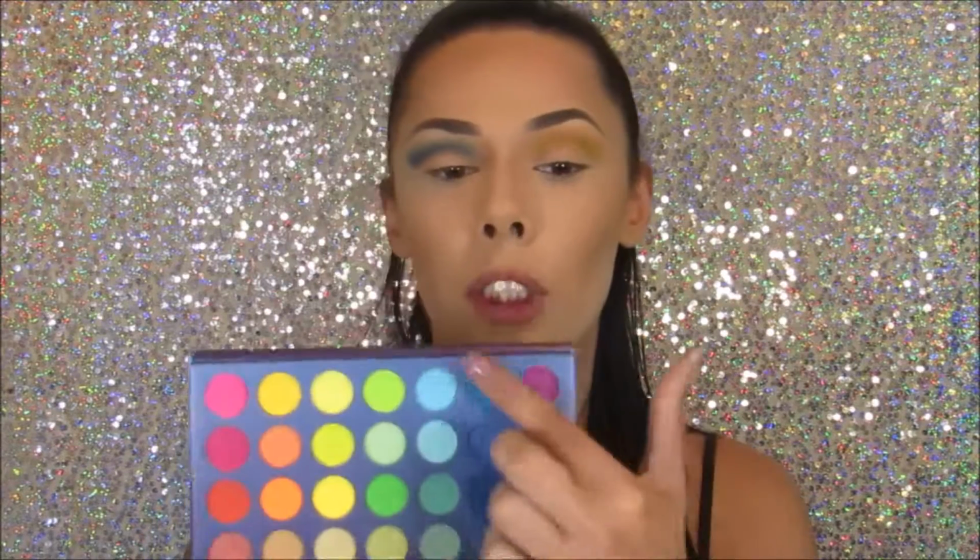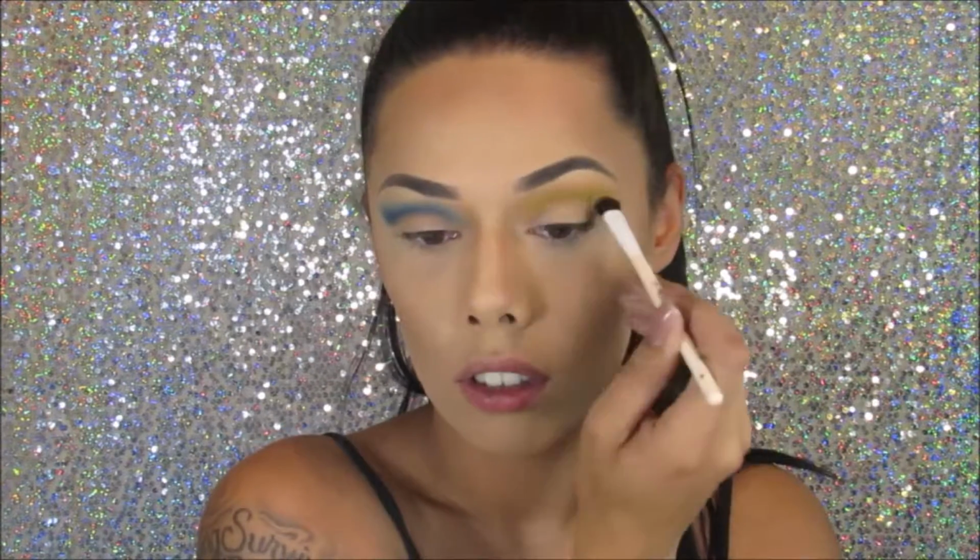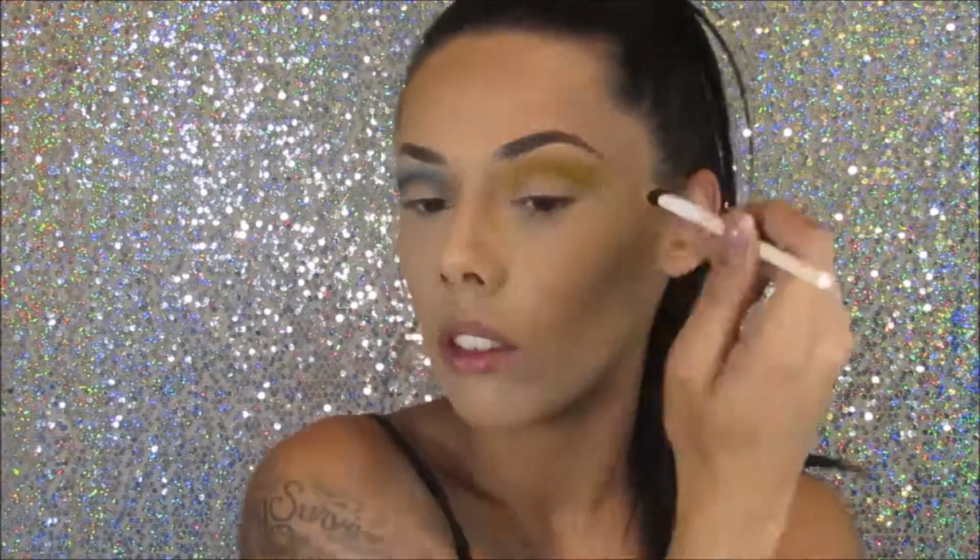The BH Cosmetics Take Me to Brazil palette, because the Urban Decay one, the color Thrash, was just not picking up well enough for my skin tone. So what I'm going to try is this shade right here in the Take Me to Brazil palette and see where we can get with that. Now that I've laid that down, I'm going to grab this much stronger green color in the palette here and try to get that in there.